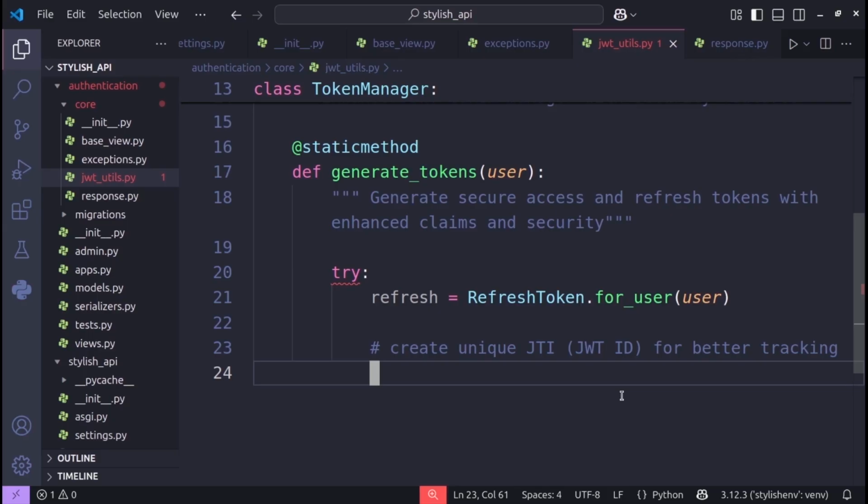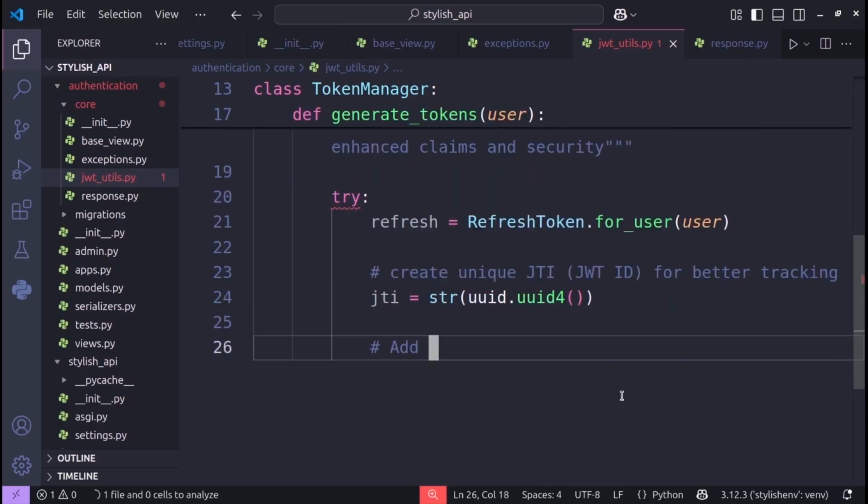To get the unique ID, we're gonna name it jti is equal to str, converting uuid.uuid4 function. So we're gonna create an ID, that is a UUID.